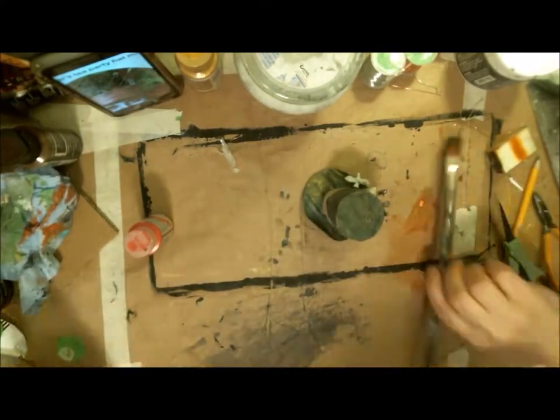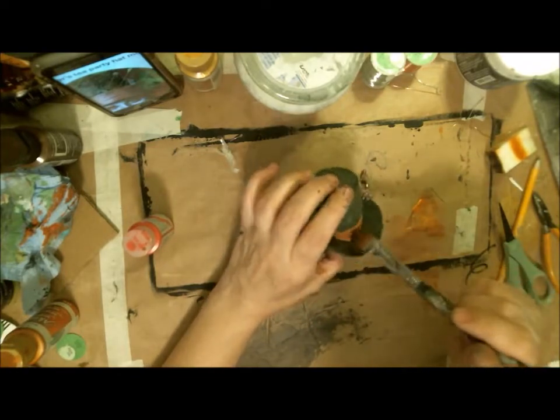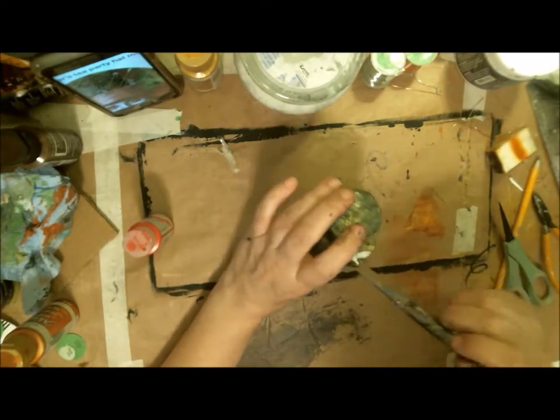Here is that copper I was telling you about that I just put on the band. That's the hat band, I think that's what it is. I just snapped my fingers because I remembered hat band.